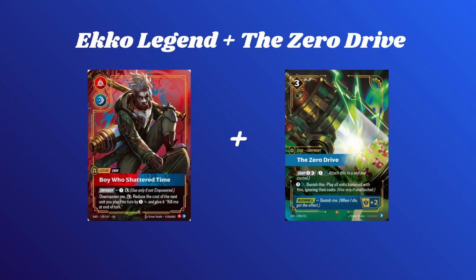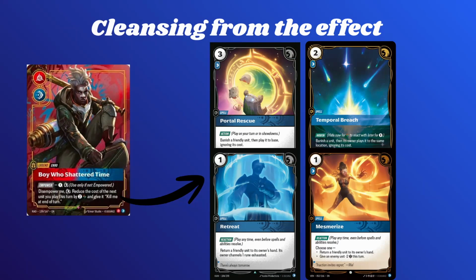As I said, yet again, always just a speculation. Moving on from the Deathknells, as I already said, there are options to cleanse the Ekko effect, at least in my personal opinion, in my humble opinion of a casual Riftbound player who just happens to love his Ekko and is so hyped about the legend. These are my choices I found that could cleanse this effect. We don't know how the ruling will be, but let's go through them real quick.